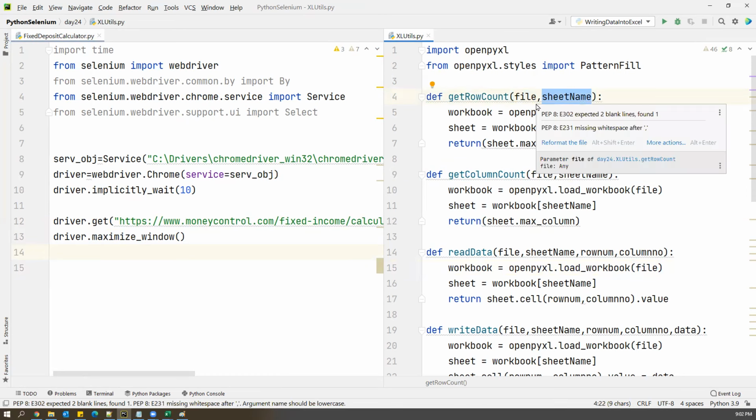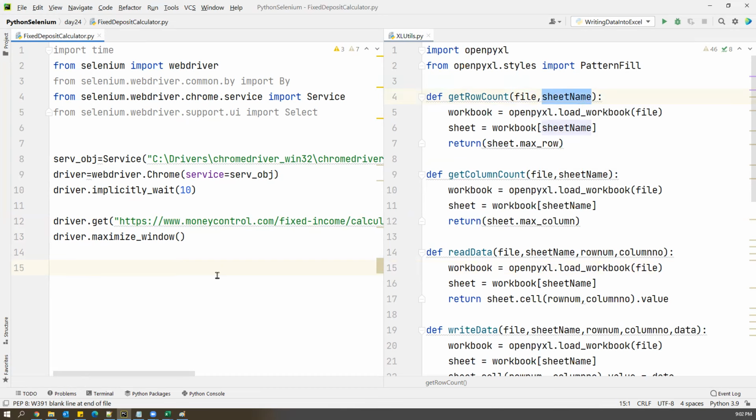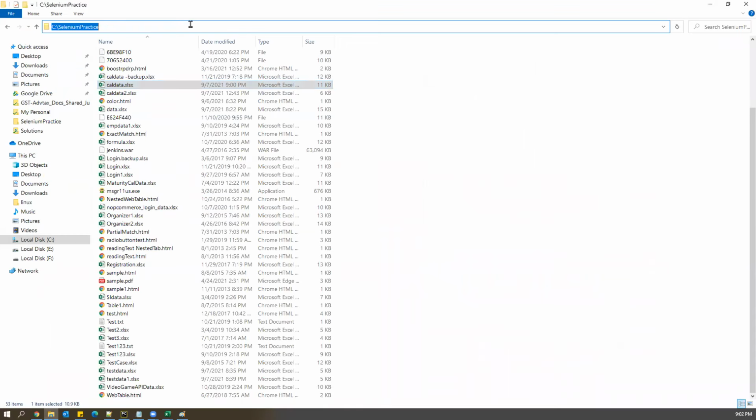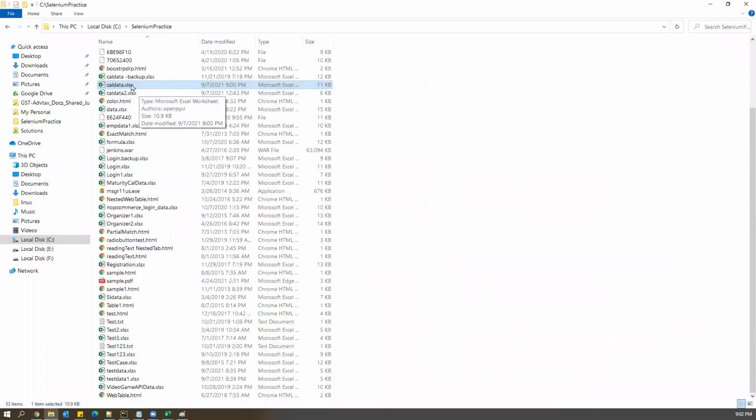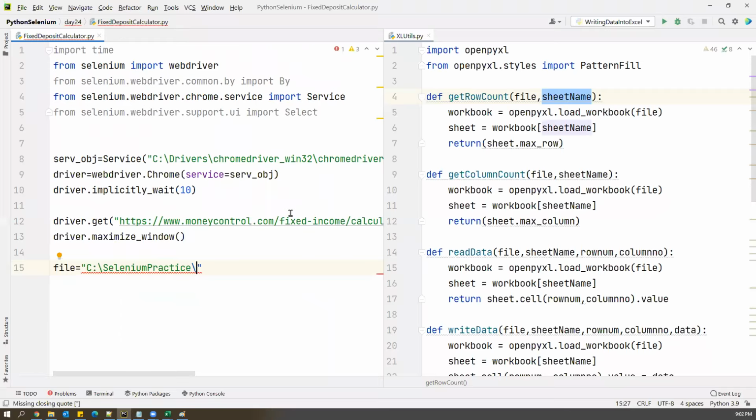These details we have to know, right? So first of all, create a file variable here: file equal to the location where our test data file is available, and the name of the file is caldata.xls.